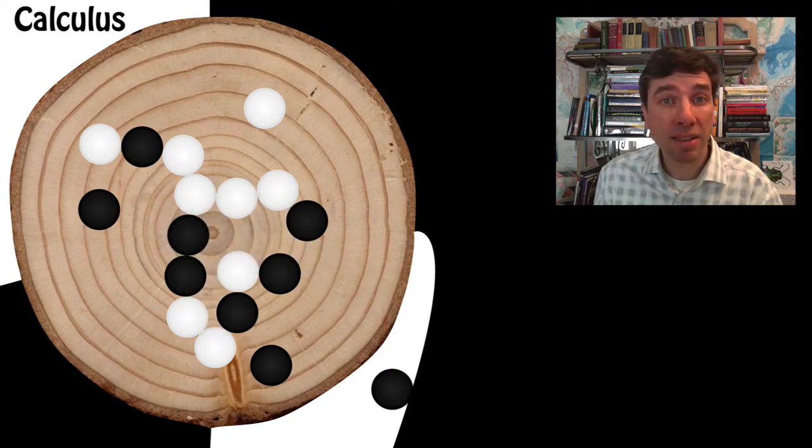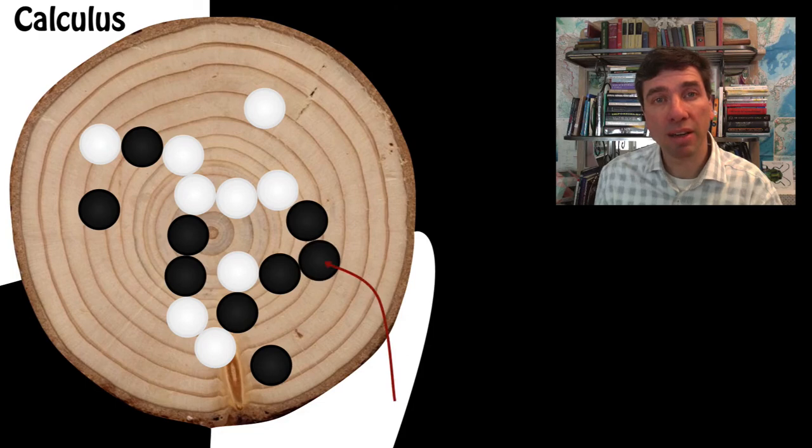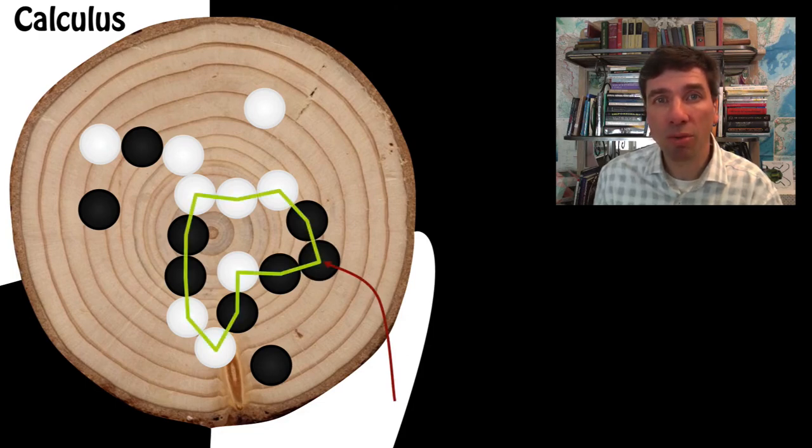Here, black is in a similar situation. Black wants to make this move here, but whenever we count the stones on the perimeter, we find out that both black and white have got 6 stones. So that is illegal. Black cannot make that move.